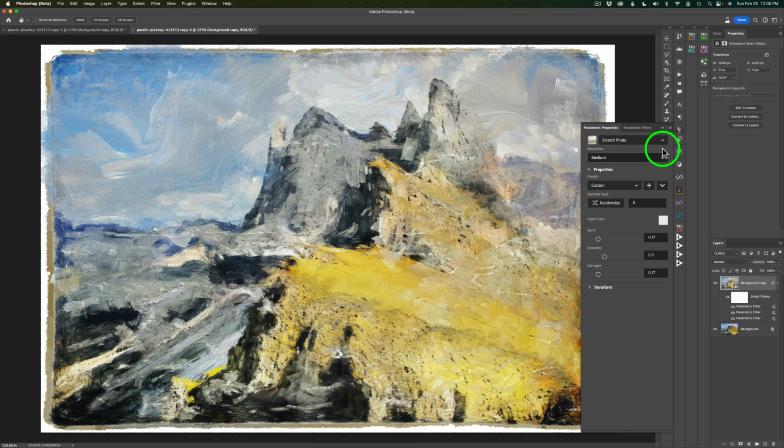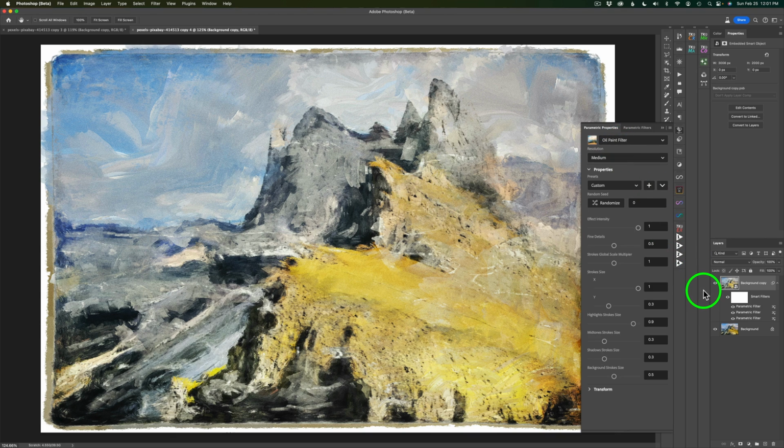Now, there's another way you could go about this, which I don't really recommend. You could double click on any of these filters. If I double click on the first filter, which is the scratches filter, we're going to get this message. It's just telling us smart filters stacked on top of this filter will not preview while this filter is being edited. They will be applied after committing the filter parameters dialog. You could check this on if you don't want to see this again and then click OK. Now we could work on this particular filter, which is a scratch filter. Or if I double click on the oil paint filter, I get that same message. I'll just click OK. But now I want you to notice this changes up here to oil paint filter.